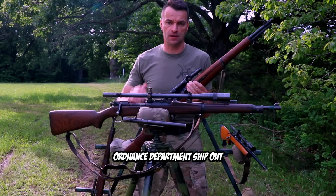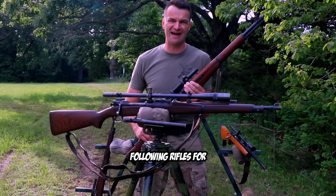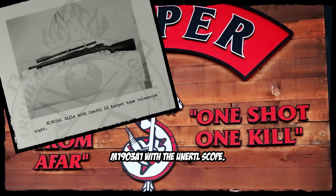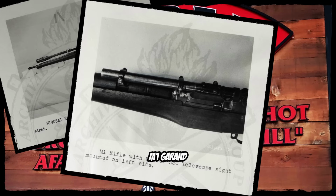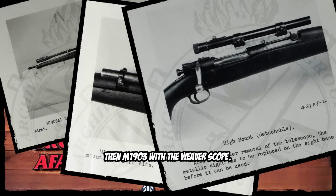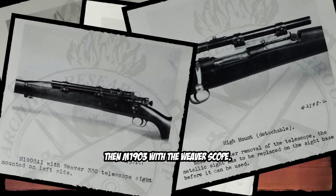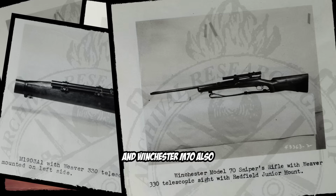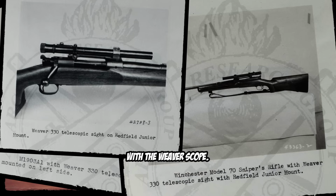The Ordnance Department shipped out the following rifles for testing and evaluation: the M1903A1 with the Unertl scope, the M1 Garand, then the M1903 with the Weaver scope, and the Winchester M70 also with the Weaver scope.